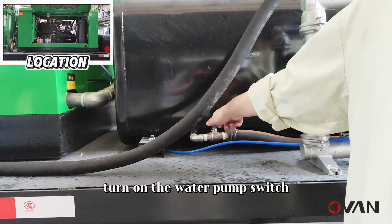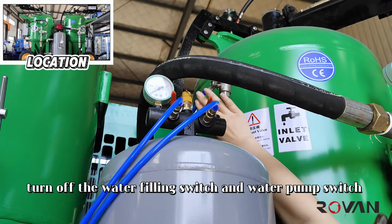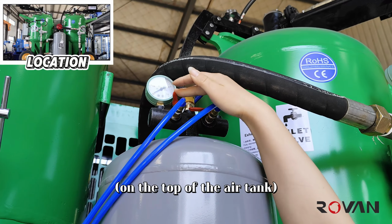Turn on the water tank switch, the water inlet valve on the sandblasting machine, the water pump switch, and the pressure relief valve. The water pump starts working, and water can be injected into the sandblasting machine. Step 8. After the water is filled, it will overflow from the exhaust valve. At this time, turn off the water filling switch and water pump switch on the top of the air tank.